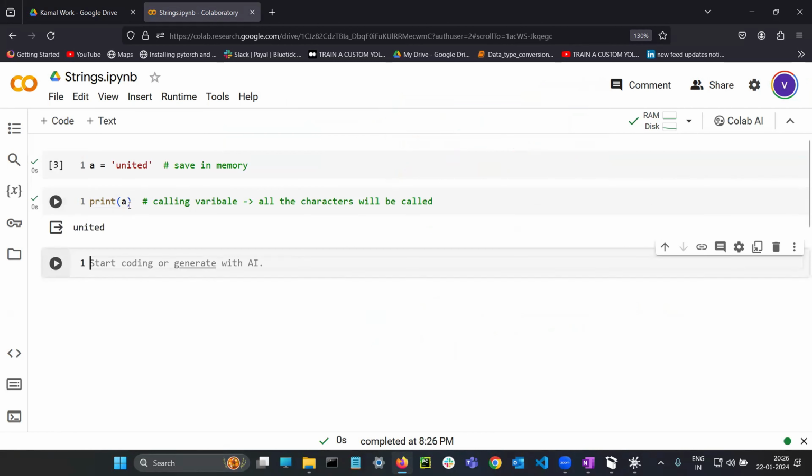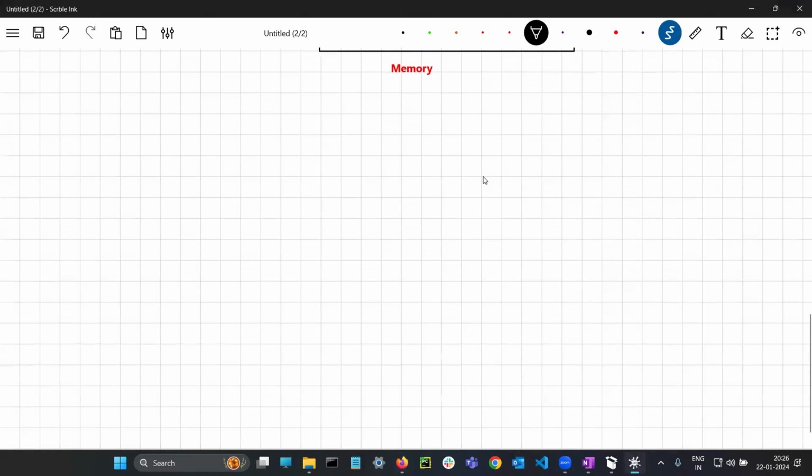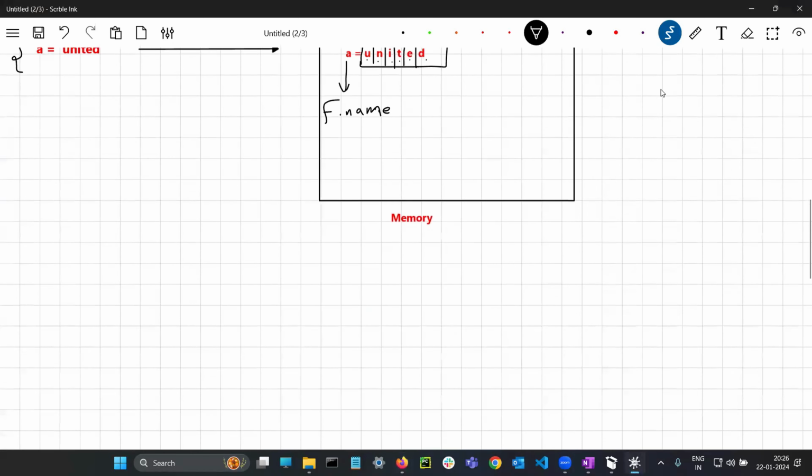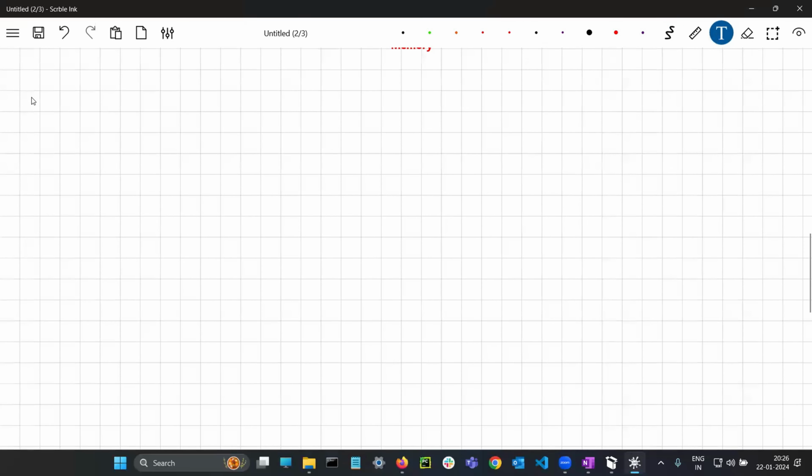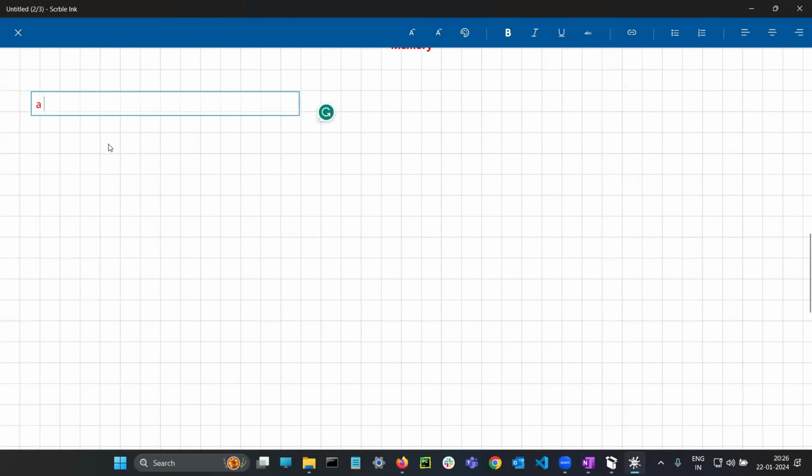Simple. Here, I will take another example and give you a very good understanding. Let's say I take A is equal to United States. I'm going to take this line.